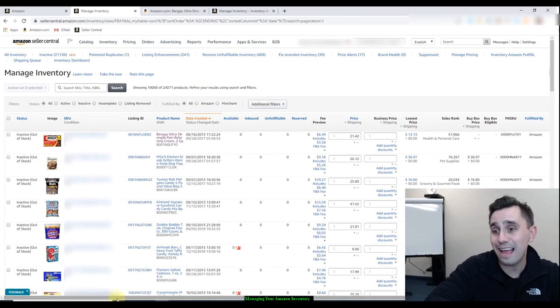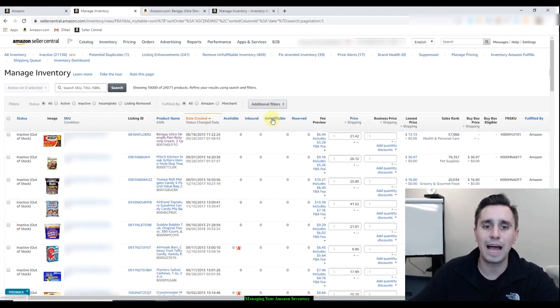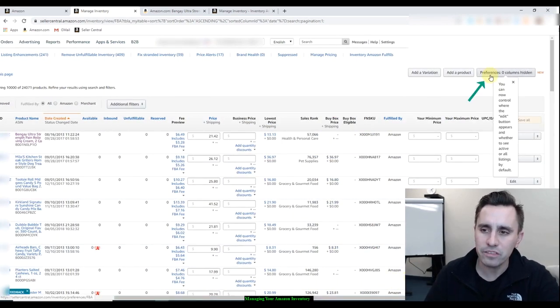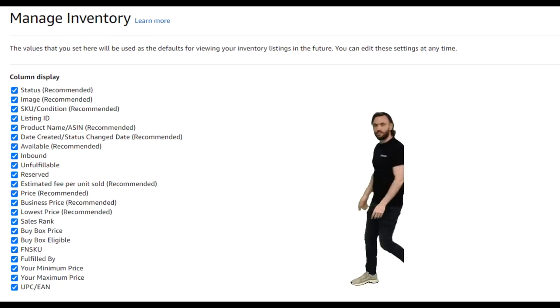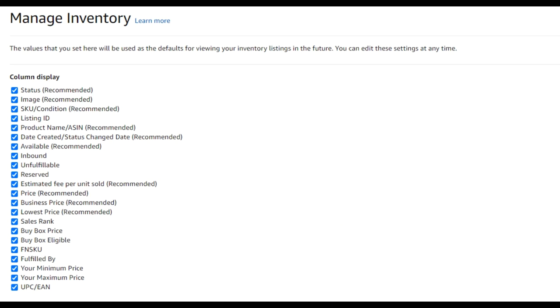Basically everything that I showed you here is the entire option that Amazon has for manage inventory, all the columns that are available. You can change those options by looking at right here where it says preferences, and this is where you can view the columns that you want to display and filter which ones you want displayed or not. Currently, we've been showing you all the column options. However, that is not the way that we operate. It's just that it's too much data. And it kind of gets in the way of really looking at the essential information that's needed.